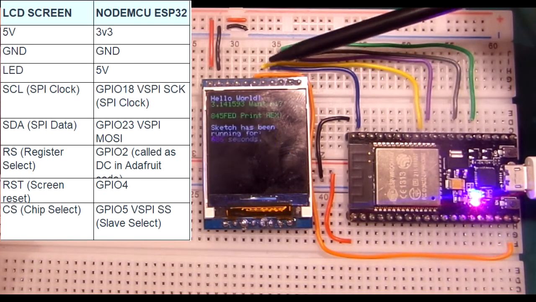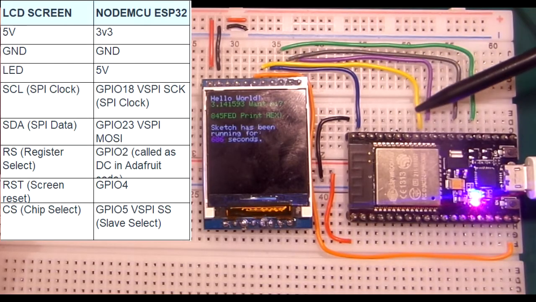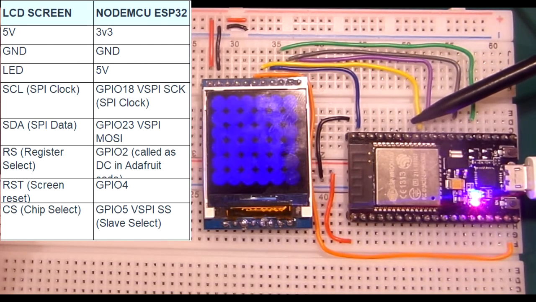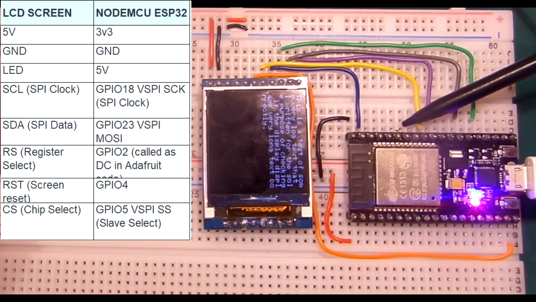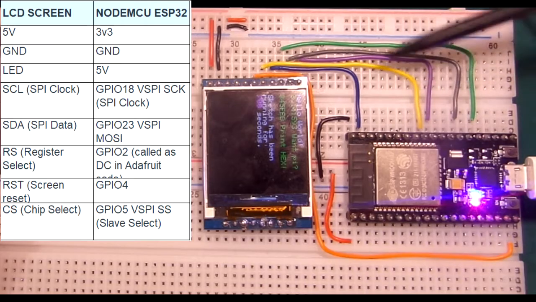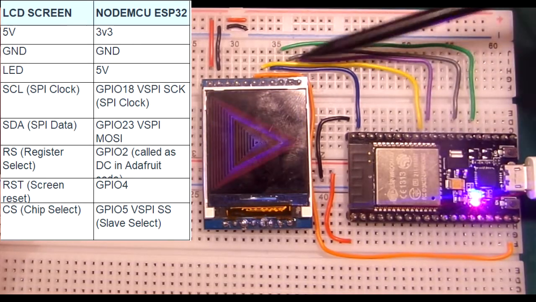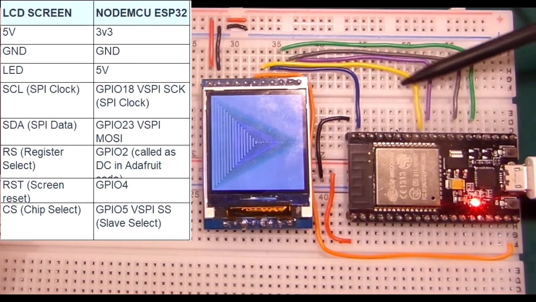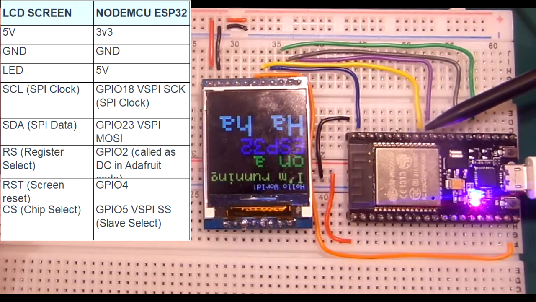And then the next one going along is the yellow one, and that is connected to GPIO. Let's just check and get this right. 19, is that? No. 18. So this is connected to GPIO 18, and basically this is the clock for the display for the SPI connection. So this is SPI clock going to the hardware SPI clock of this, which is GPIO 18.